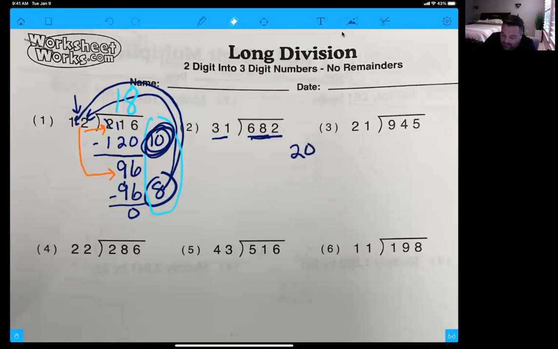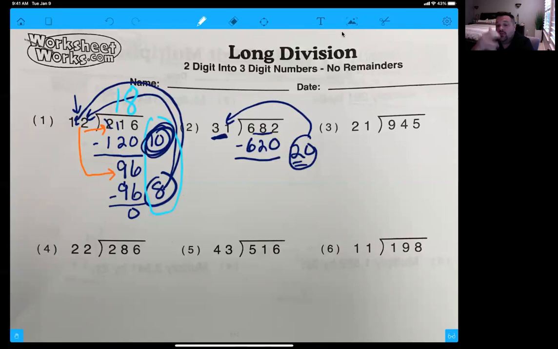And I know this is the part that gets a little confusing because people go, oh, 31 times 20, it's hard. But really, it's just this 2 times the 31. Now I got to make sure I'm saying this right. I'm confusing myself. Which is the 62, right? 31 and 31, 62 with a 0 at the end. So it'd be 620. So I just am taking 20 31s out of this 682. So you just pick random whole numbers that would take out chunks.